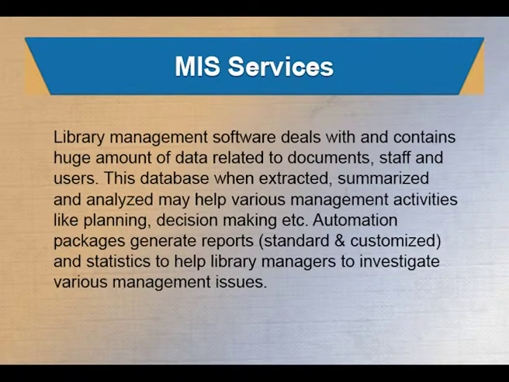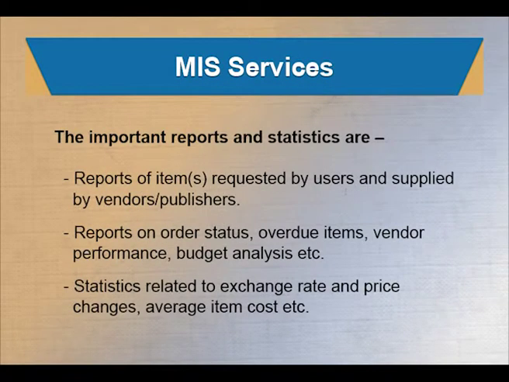Now, circulation can generate a lot of reports, and MIS services can be produced through circulation and many other library modules, which can help the library manager to take certain decisions. The whole report and statistics in real time can be generated, and altogether they can be termed as MIS service, or management information system, in library automation. Different kinds of reports and statistics can be generated: reports related to items, reports related to orders, and statistics related to borrowers.